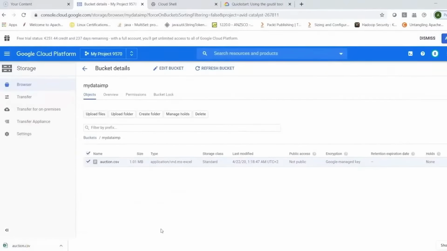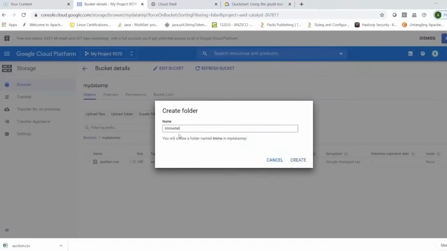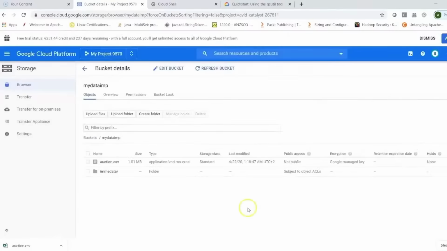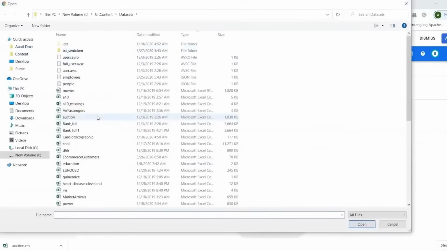So we not only uploaded some content in the bucket, but we also downloaded that in a different location, which will be accessible. Now what I could have also done is I could have created a folder here, and I could have specified, say for example, immediate data. Okay, and I'm clicking on this one. So that's my immediate data. I can click on this one, and now I can upload my data specifically to this particular folder. By using the same mechanism, you can just do upload file.